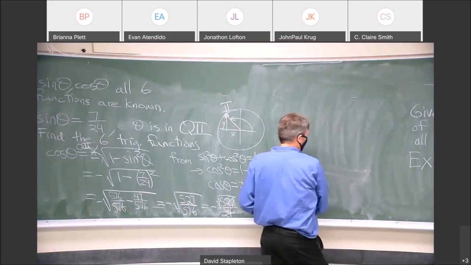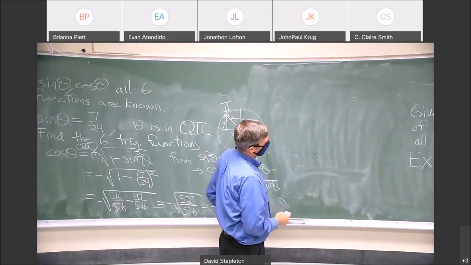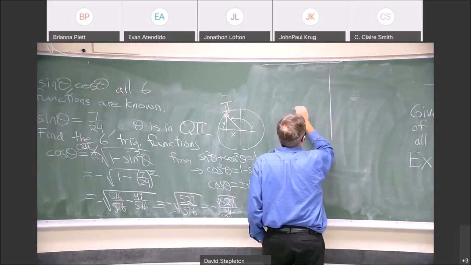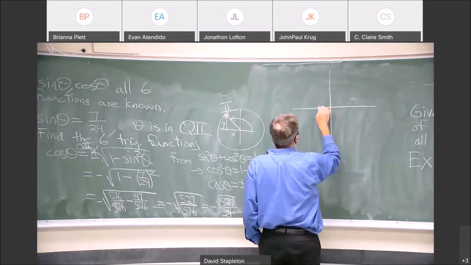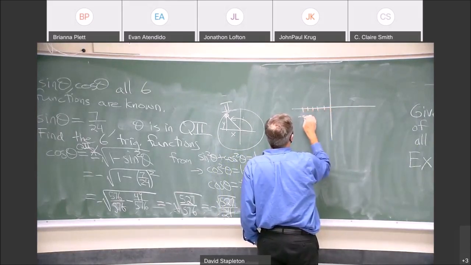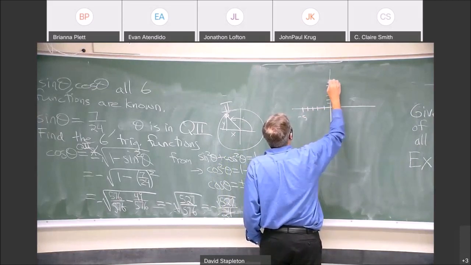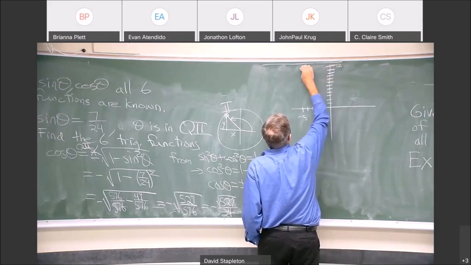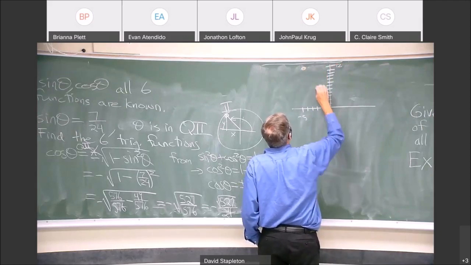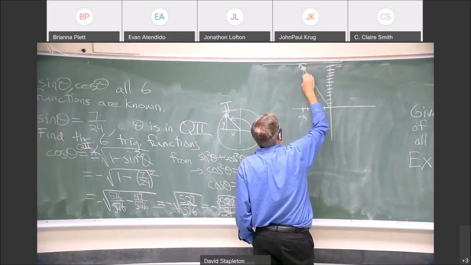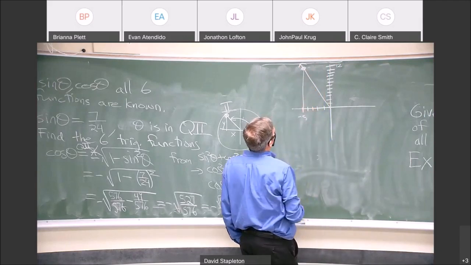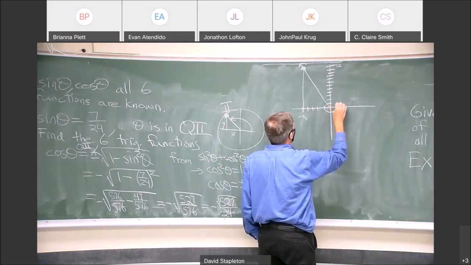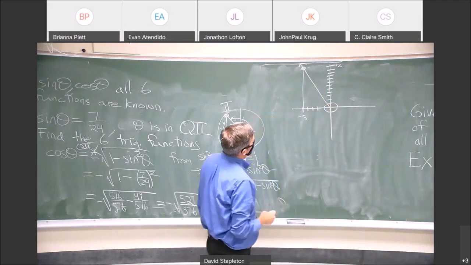Some people have mentioned to me they've seen the XYR diagram before. You can use that XYR diagram. I'll do it like this. If you have the point minus 5, 12, there's your terminal ray. You can drop a perpendicular like that, and consider the unit circle that has that same angle in it.